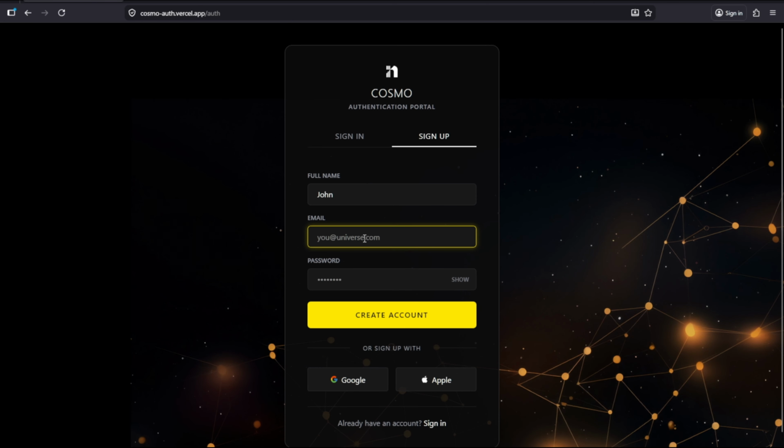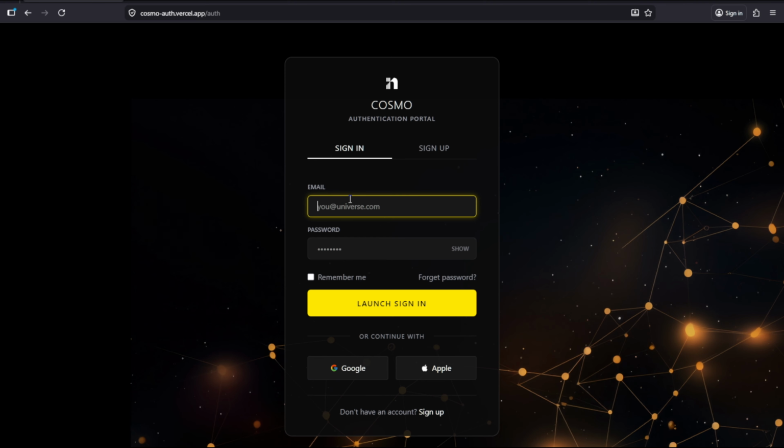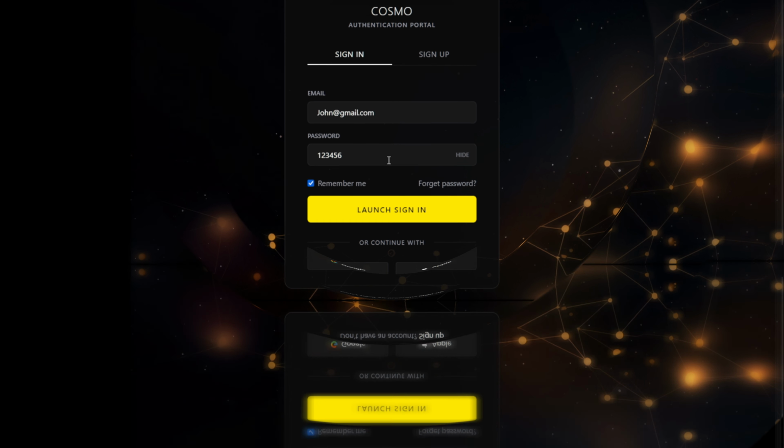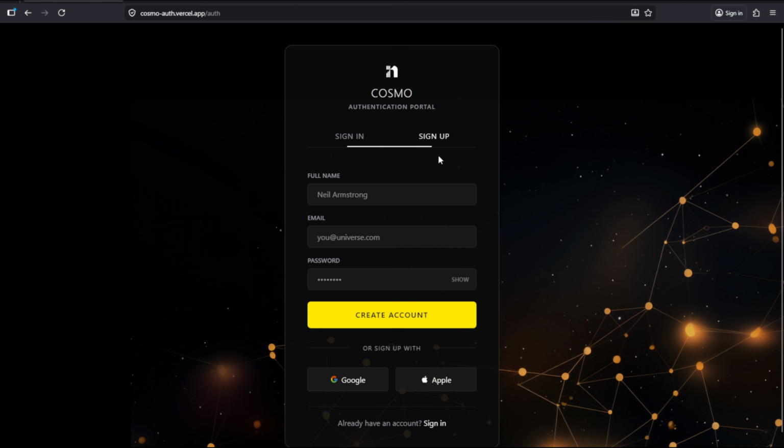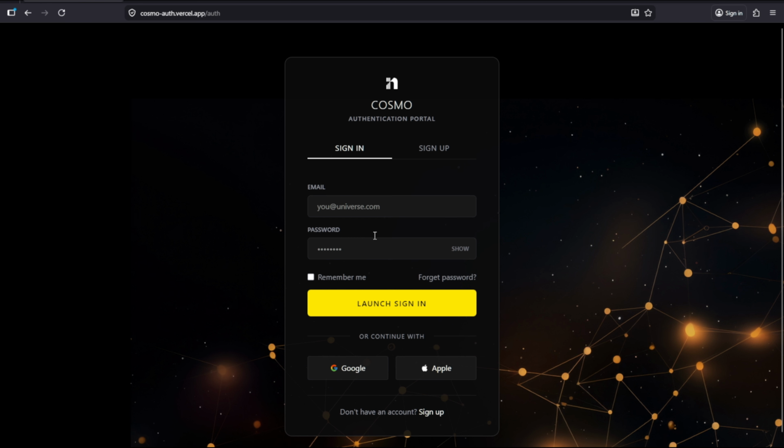In this video, we are building a full-stack authentication app complete with a professional UI/UX that mirrors real-world production quality. When the page loads, this is the initial view. On the left is the sign-in section, and on the right, users can switch to registration by clicking Sign Up. If you already have an account, simply click Sign In.